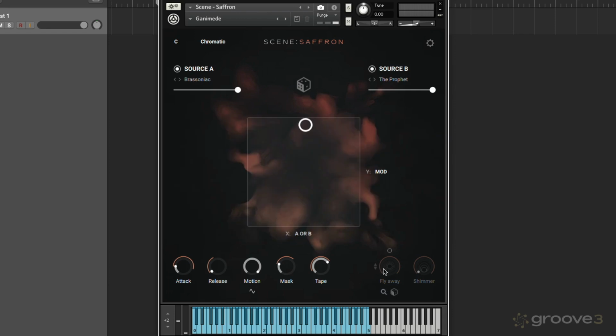And remember, for modulation, anytime you see these little arrows on the side, you'd probably be used to these if you've used any other Native Instruments plugins. That gives you your range of how much the modulation, so the y-axis of the XY controller, is going to affect these parameters. So if you wanted to fade up the filter or bring up the filter, you can choose how much you're going to be increasing it over the range of the y-axis there. So really cool, allows you to bring sounds to life and add kind of emotion and movement into your sounds very easily. Okay, so now we've covered the modulation side of things.